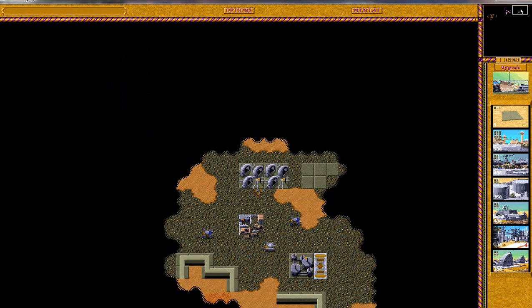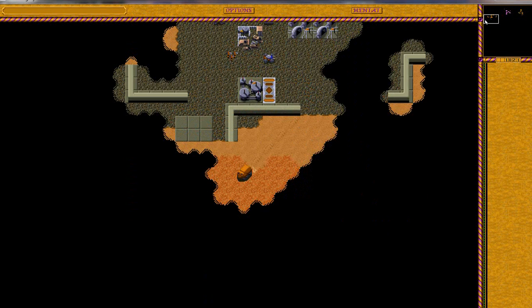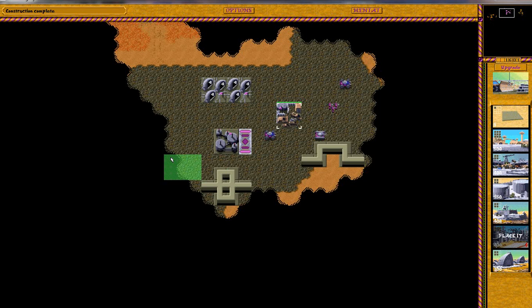So yes, this game does support Skirmish, a thing that Dune 2 did not. So yeah, that's a very good thing, I guess. Also, you can create your own maps, so that's even a bonus.